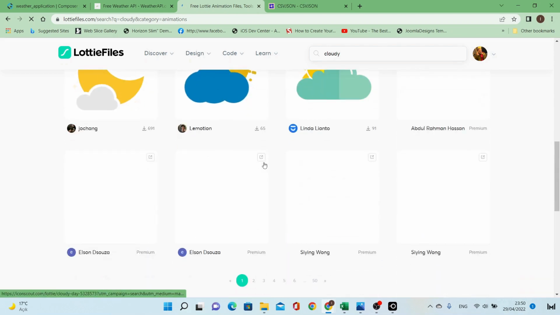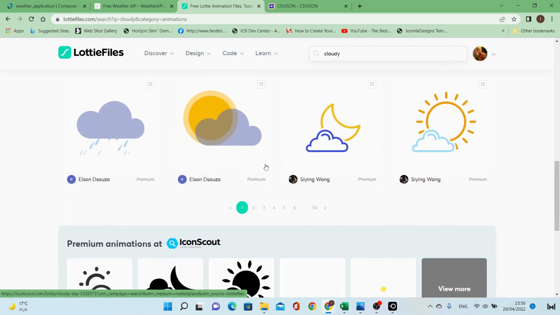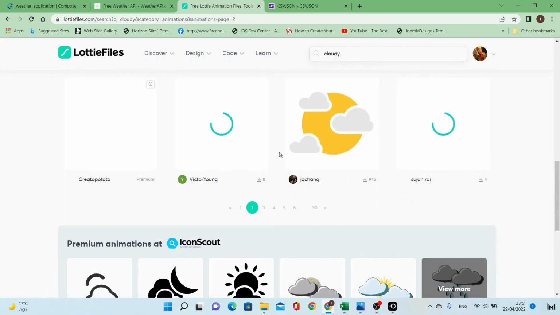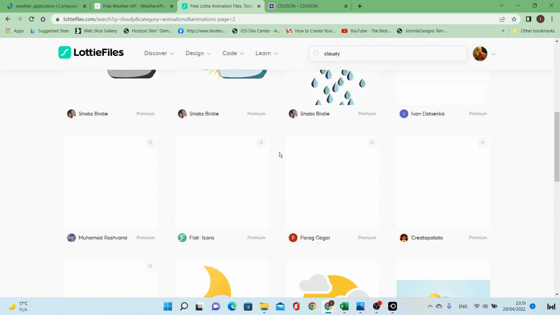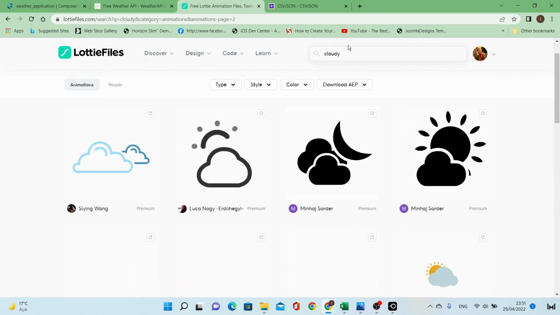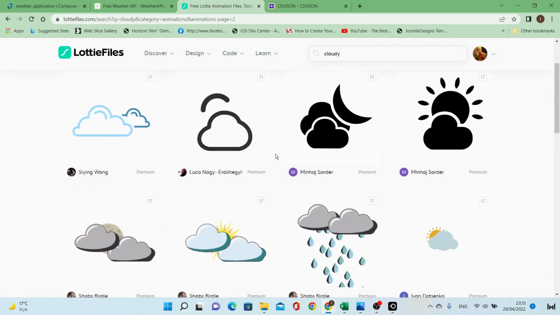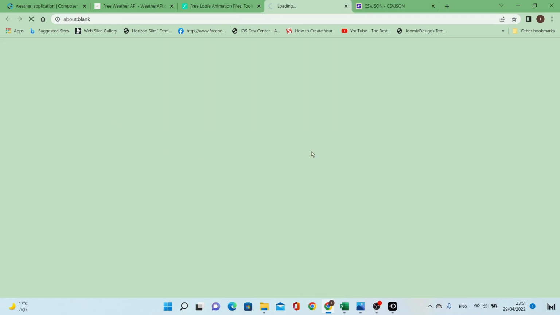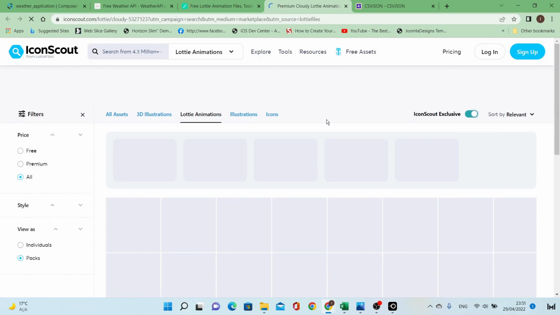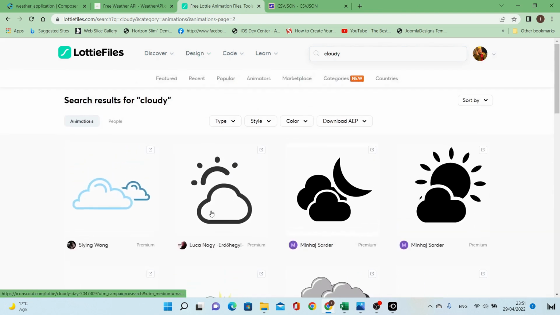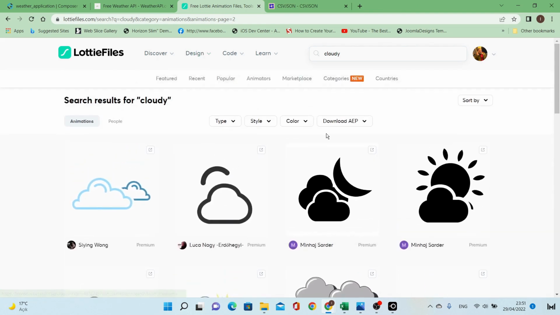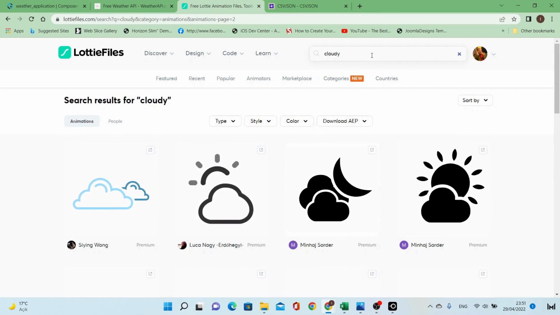So I'll get a cloudy animation. I think I should change the keyword. This one, oh, it's premium, so it's not free. So I'll close. I'll change the keyword.